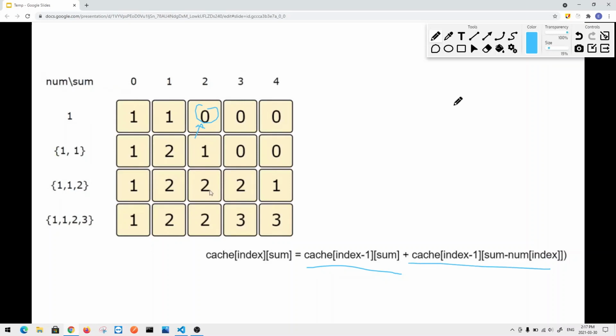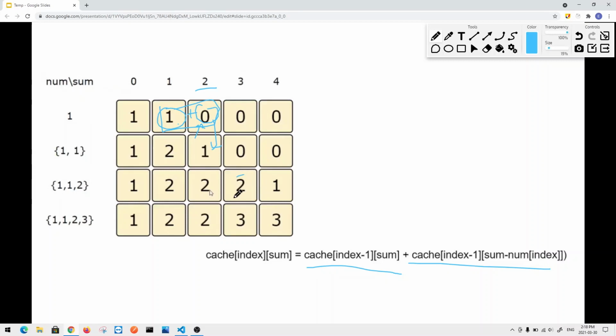And if we take this current item, then it's going to be the previous row sum minus the current item's value. So it's going to be 2 minus 1, which is going to be 1. So 1 plus 0, in this case, gave us a sum of 1, right? Just like what we have here.